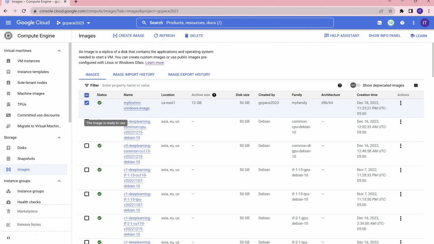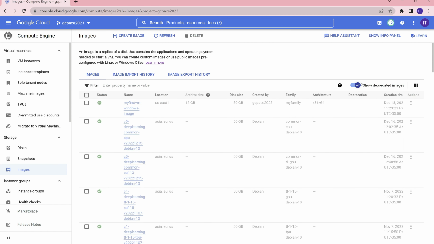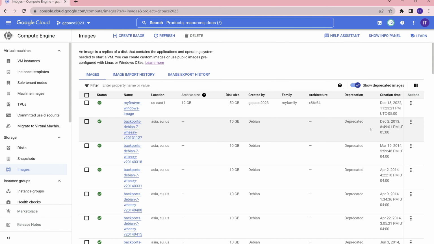All right. So now what is the meaning of deprecate? Deprecate is nothing but it will mark the image as deprecated. Let me choose this. So here is a show deprecated images option. If I click that, let me show you what it is showing. It will show you all the deprecated images here.